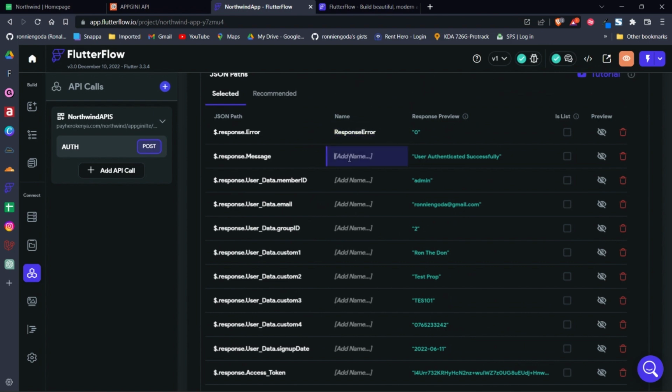So we say response error, we say response message, we call it auth message, and we call it member ID, let's call it email, we call it group ID, this one we can call it full name, call it title, reg, call it phone, sign up date. This one is access token.